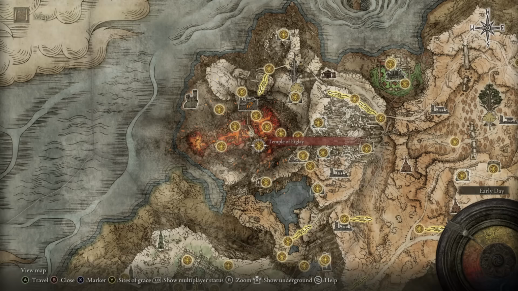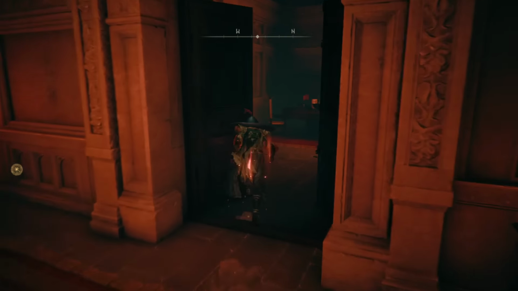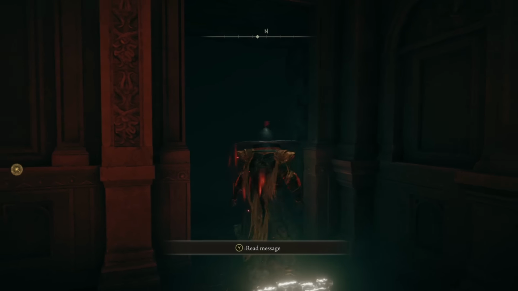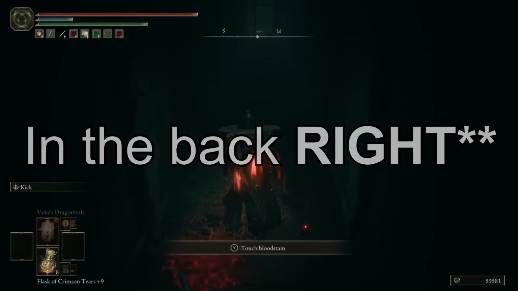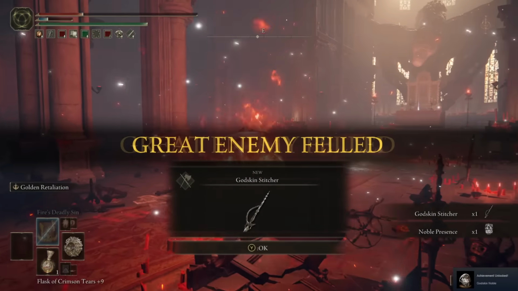If you haven't been in the backside of Volcano Manor yet, you can reach this through the first room on the right in the guest hall of the main entrance, the illusion wall in the back left corner of that room. Once you reach and defeat this boss along the pathway, you will get for yourself the Noble Presence incantation.